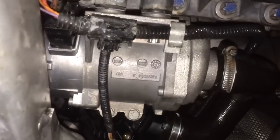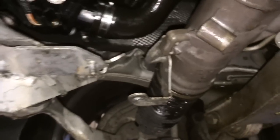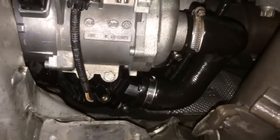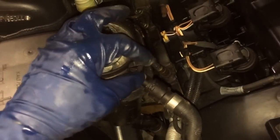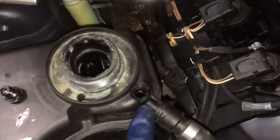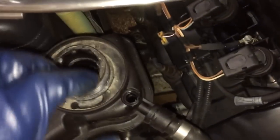One final tip: once your plugs are back in, go get the metal retaining clasp off your old pump and snap it onto your new one so you have a nice harness holder. All the clamps are tightened down and double-checked. Before I put the sway bar back in, I'm going to put the car down and fill it with coolant. For the fill procedure: undo the cap off your coolant reservoir and open your bleed screw — in fact, take it all the way out so it's easier to see. Start filling coolant until you see coolant coming out of the bleed port. This works on a cold engine only. Once you see coolant coming out, immediately put the bleed screw back in, stop adding coolant, and put the cap back on.